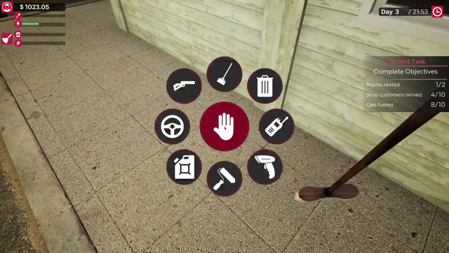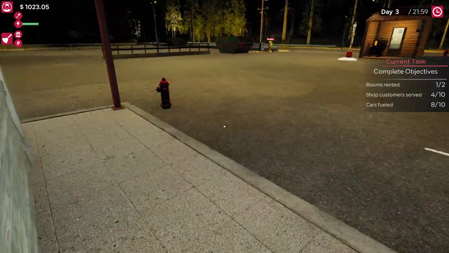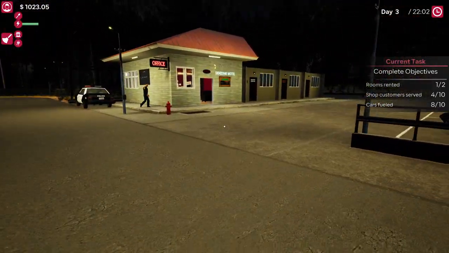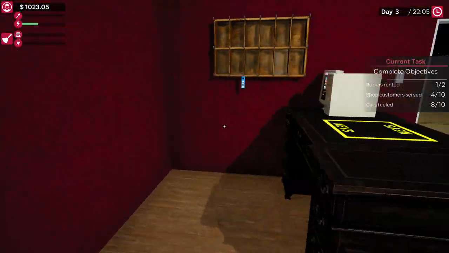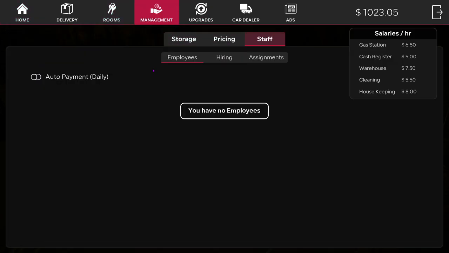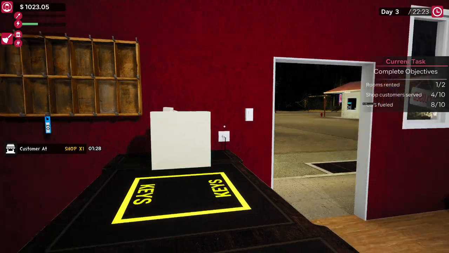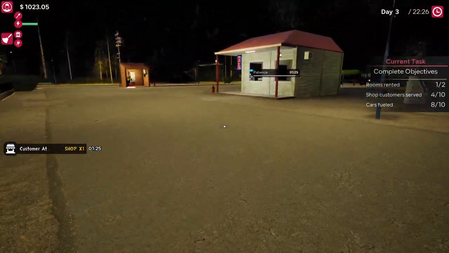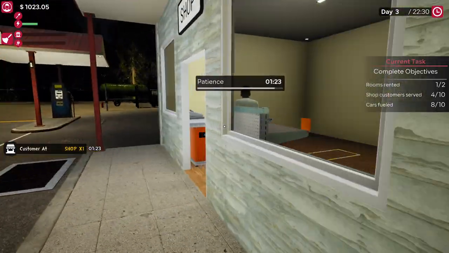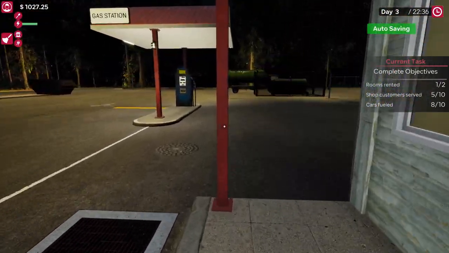I'm gonna have to up the price of gas, I think. It's probably not making much money on it. Let's have a look. Management, staff, no, pricing, fuel. Let's do 150. Yeah, it drops down to an 80%, but then we're making 50 cents on each bit, you see. So yeah, less people are gonna buy it, but we're making money that way.